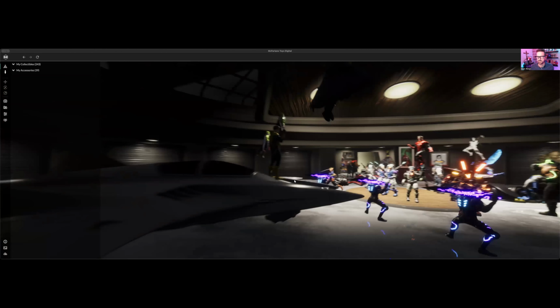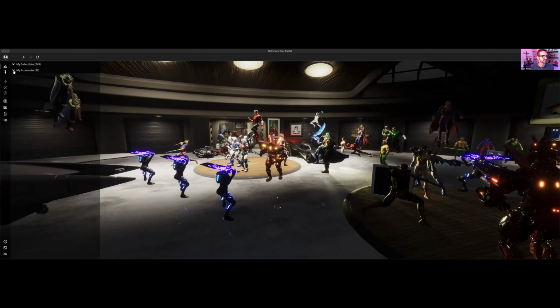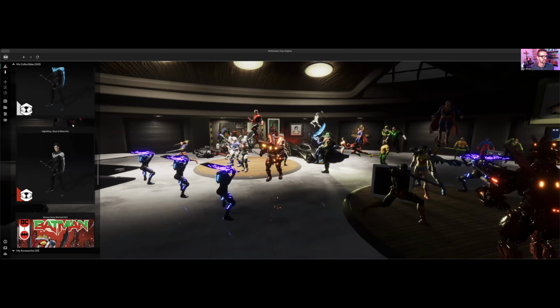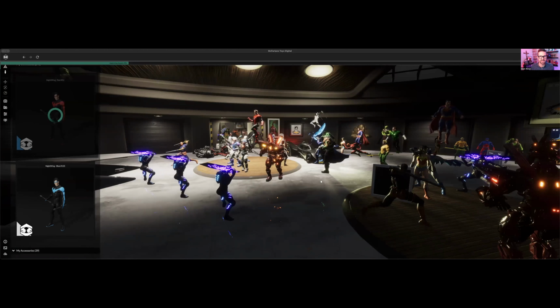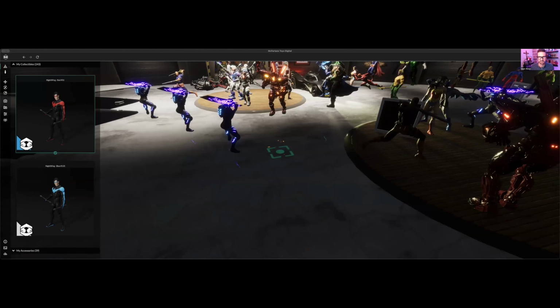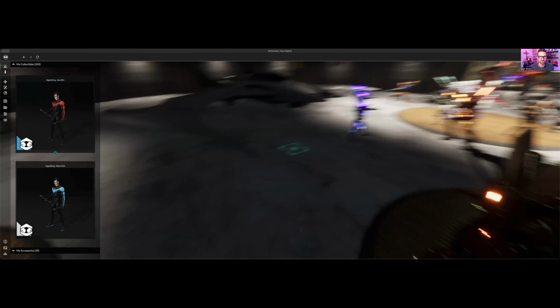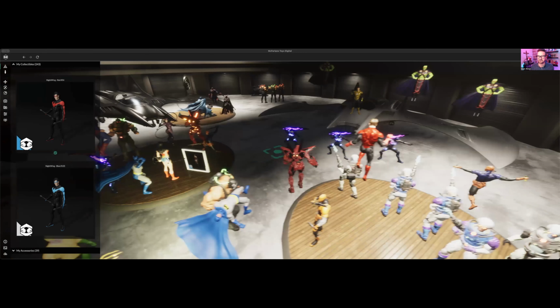Let me see if that figure showed up. We can just put him right here. Let's see, my collectibles. Well, I acquired Nightwing, so let's go ahead and add Nightwing. You just go to the collectibles tab, add Nightwing. Where'd he go? Sometimes it gets tricky. I'm not sure where he went.